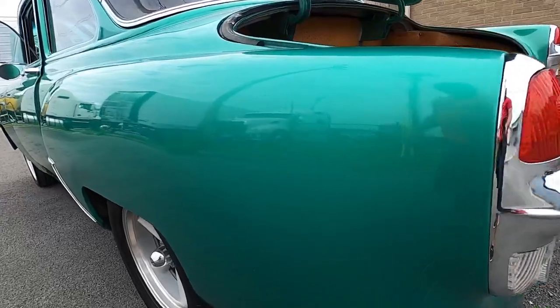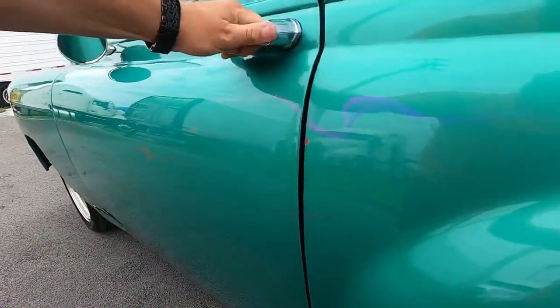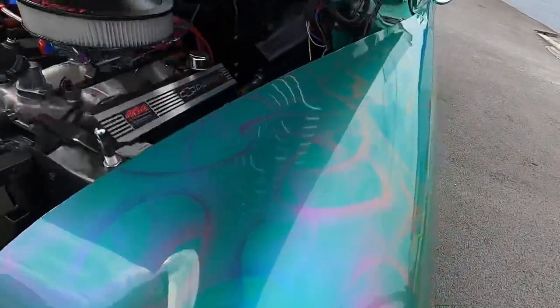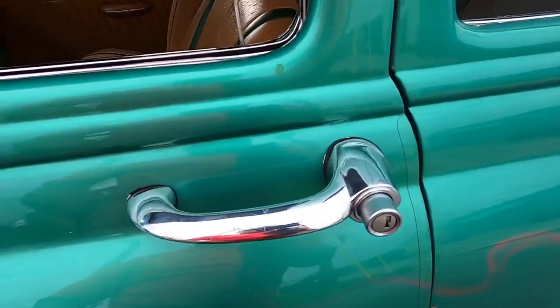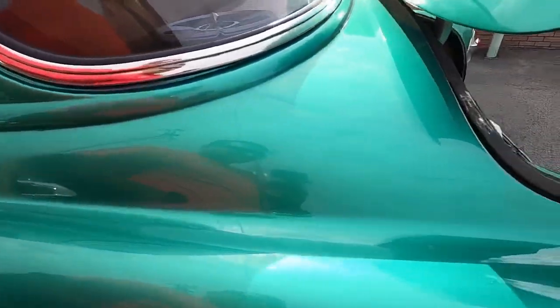Went back this midsection. The door, you have to slam the fire out of it, otherwise it won't shut all the way. You got a spot here. You got a spot on top of the fender there. Chrome looks good around the headlight. Mirror's in decent shape there. Chrome looks good around the door handle. Chips right here. Bubbles right there in that body line. Crack right here.